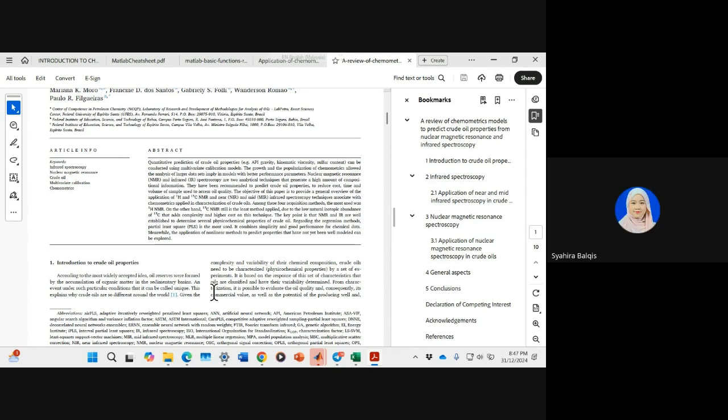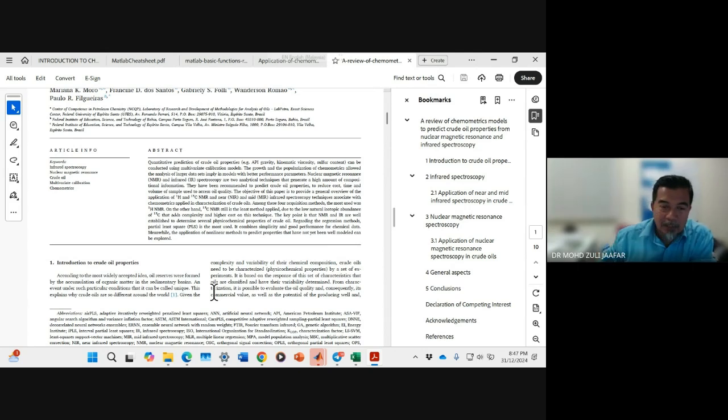Because the PLS algorithm includes the information from the data set of the variable that you want to predict. Later, I will explain when we arrive at that particular section, so please let me know. I will highlight this again when we go to MATLAB, in the MATLAB workshop or class later in our next class. I will explain the difference between PCR and PLS.